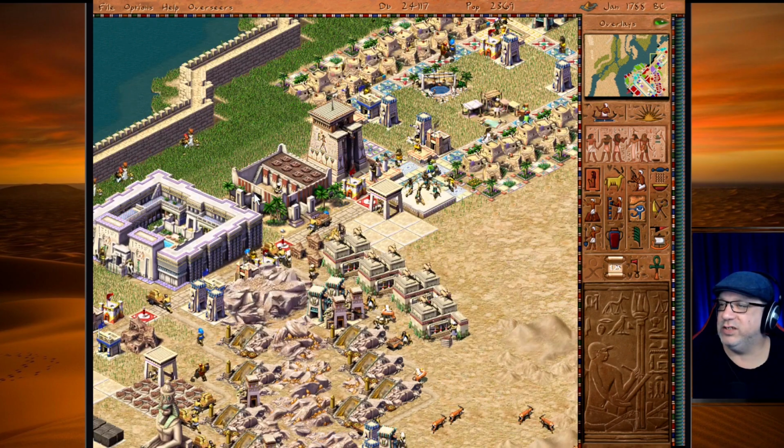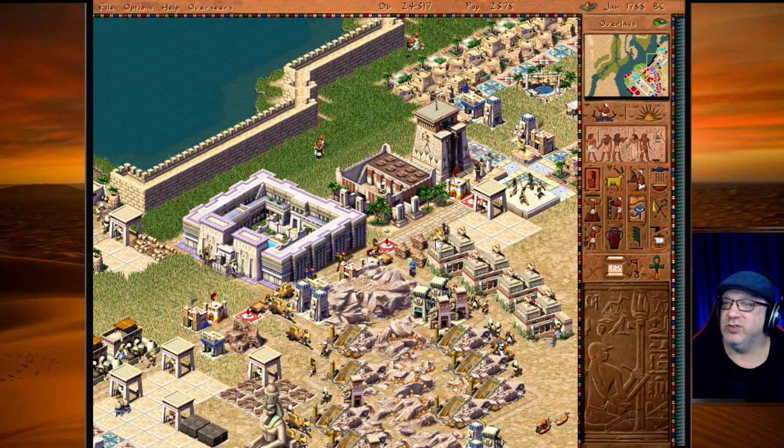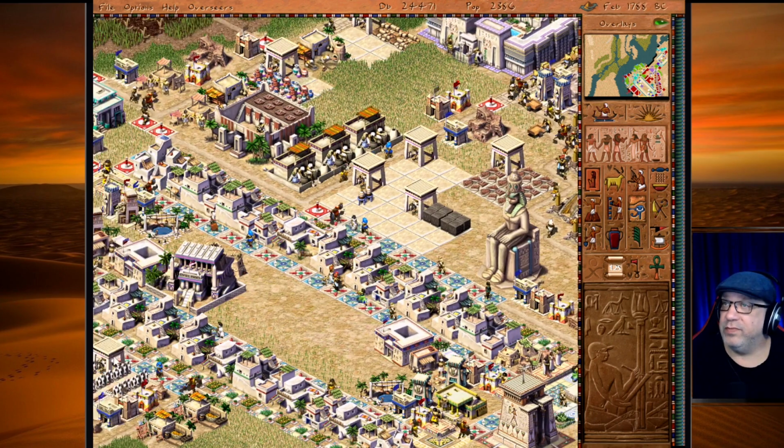We'll fire in the city. Yes, some of this stuff here has no housing. I'm going to fix all this. We'll leave it to them. And we'll see how it goes.